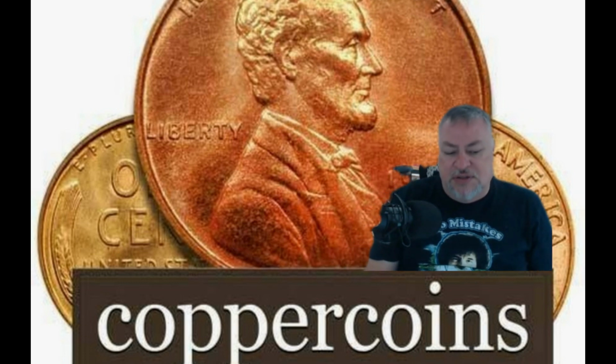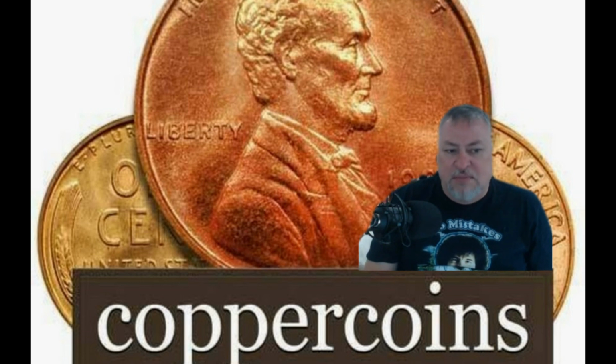Little die cracks and things like that typically have no extra value. Once they start really developing into something large, like that 2021 cent that has the obverse that basically falls apart during striking, that's definitely a big error. So there's a fine line between the definitions of the two, but generally non-collectible errors is what I would call the minor stuff. And most of that minor stuff is within mint tolerance.